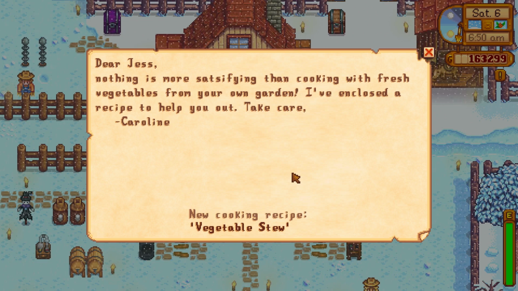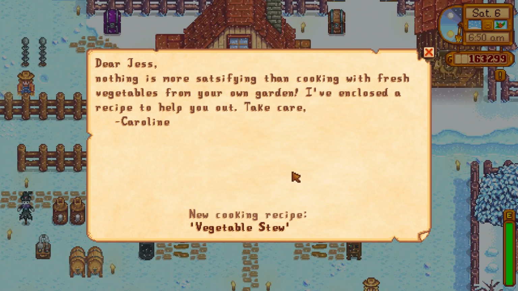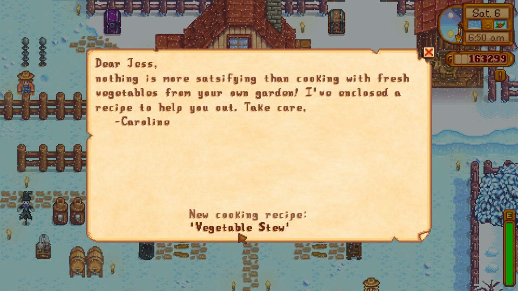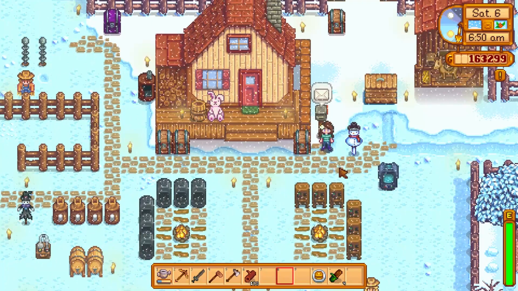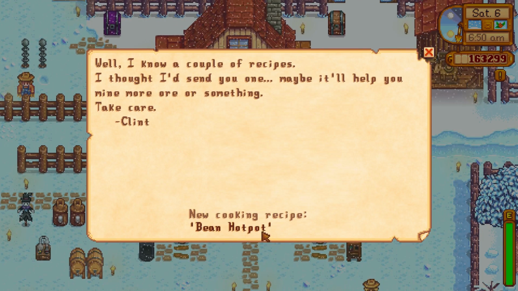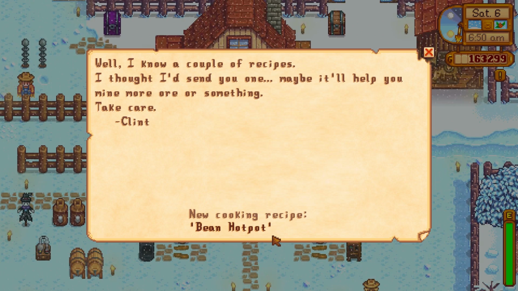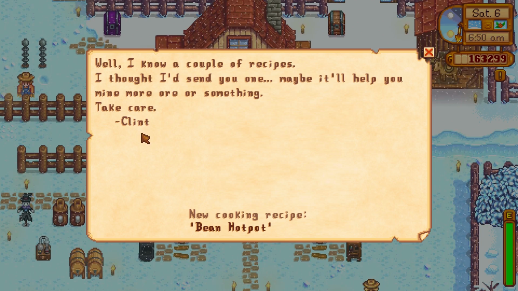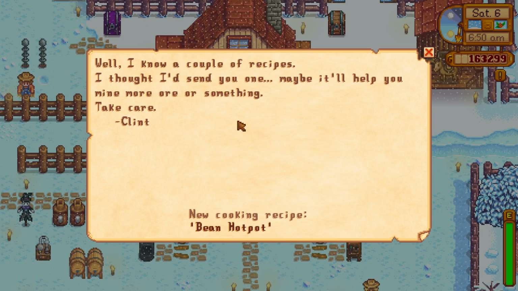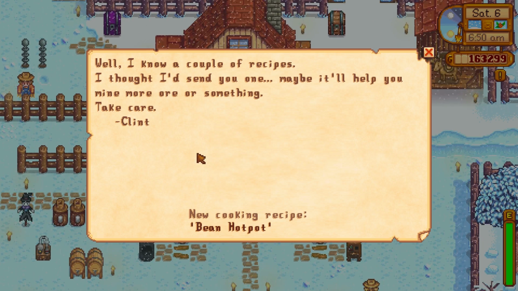Dear Jess, nothing is more satisfying than cooking with fresh vegetables from your own garden. I've enclosed a recipe to help you out. Take care, from Carolyn. Oh, some nice vegetable stew. Thank you very much. And it looks like we have yet another. Oh, this one's from Clint. I guess they really are happy with all of our hard work. We didn't even give Clint any special bundles from the bulletin board, did we? Maybe everybody increased their friendship with us after we finished the community center?